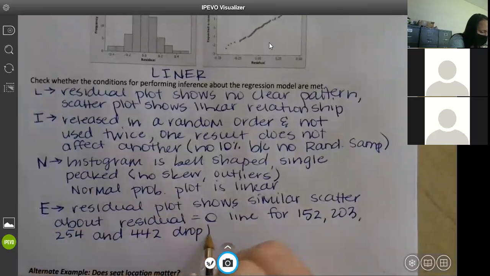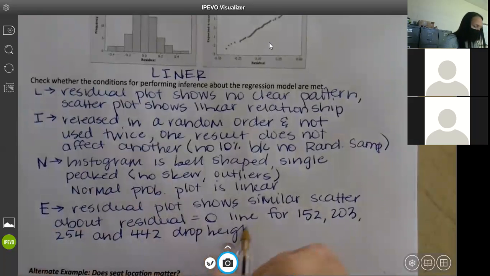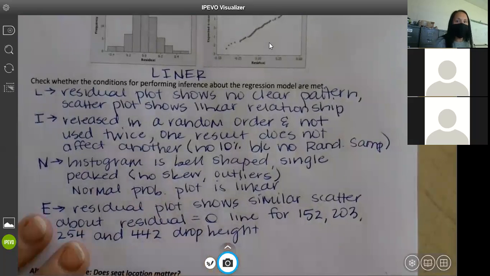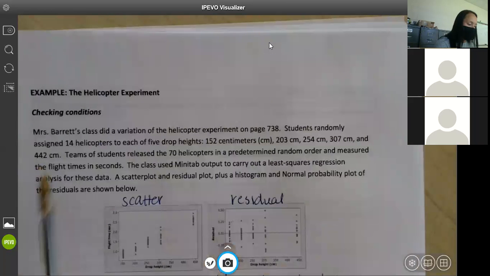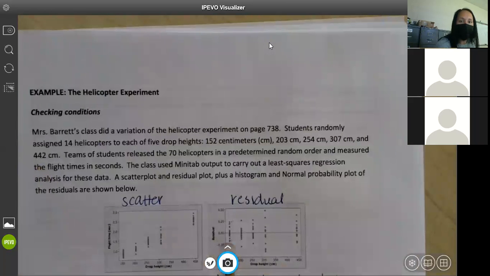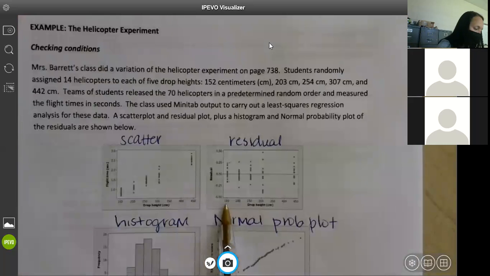Where are you getting those numbers from? Like, how do you see them from the graph? Okay, so first of all, they told you what the heights were right here. So that's... Yeah, I got that part. So then here, this is 150. So this has to be the 155. I mean, the 152. You see what I'm saying?